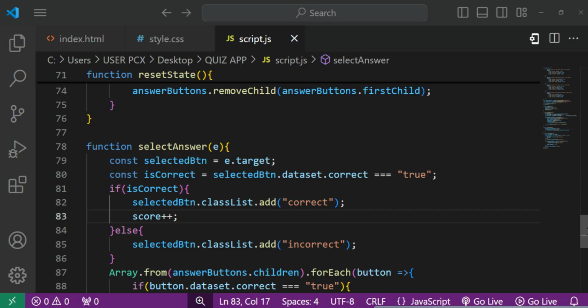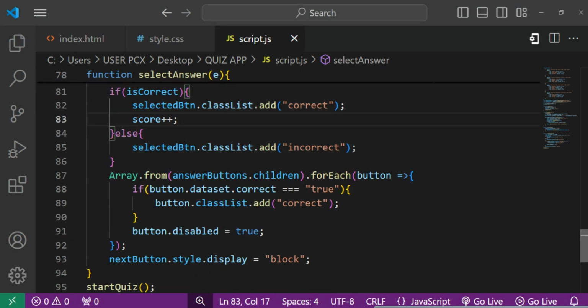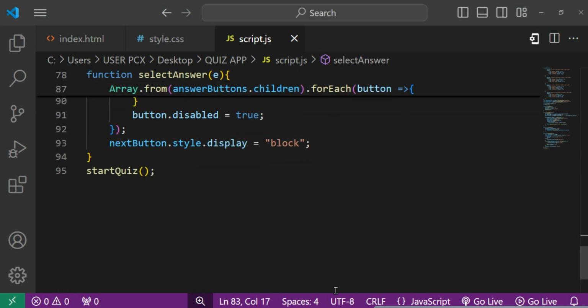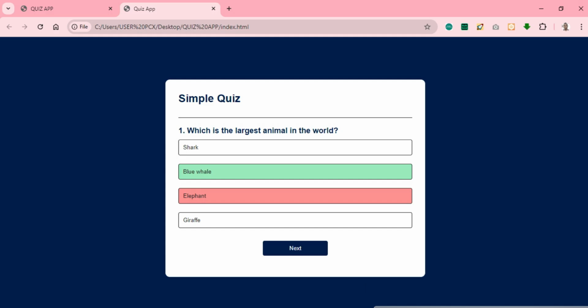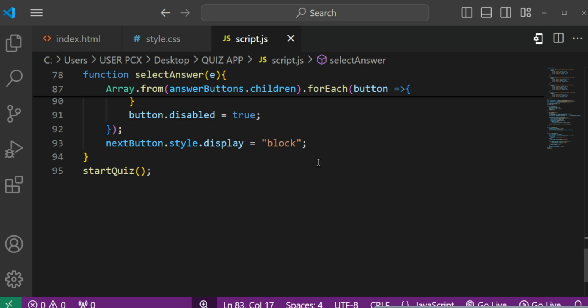Now let's add the button for the next. Let's add the function for the next button. This next button here. This next button, let's add the function for it. So come down here.